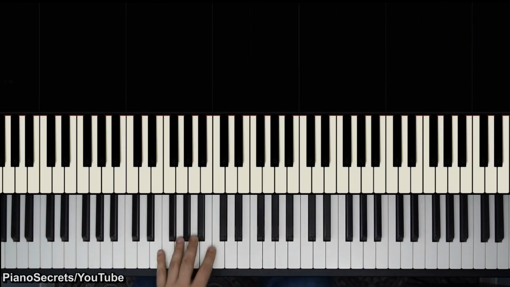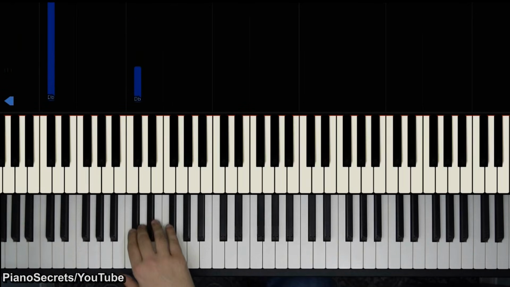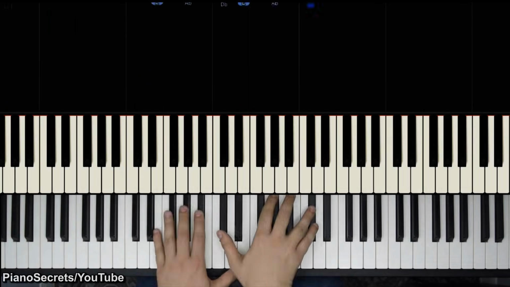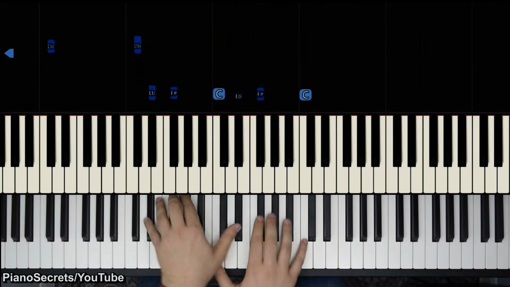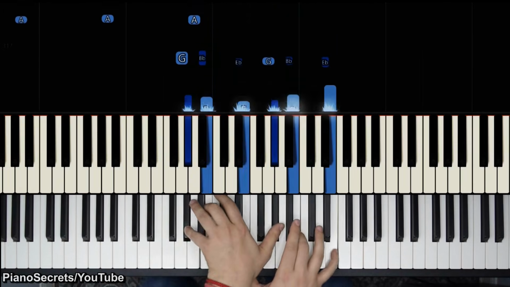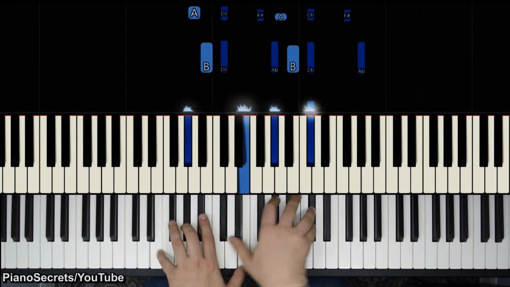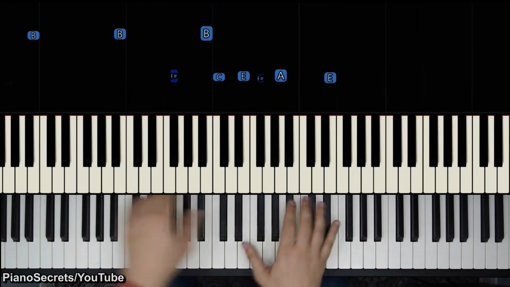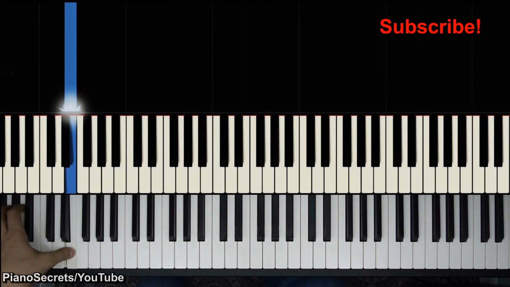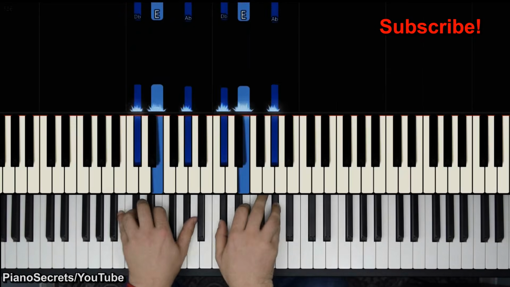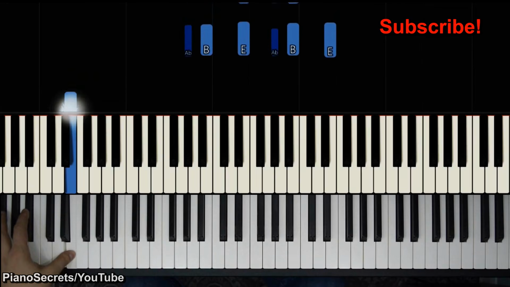So let me play all the way down here. So if we count from the beginning, 1, 2, 3, 4, 1, 2, 3, 4, 1. A little bit time on the E. Go back to tempo. Higher note. Maybe ring it a little bit more. And get to E. So E major is brighter. It's not so sad like a C sharp minor. It's this chord. So we could ring it even more there.